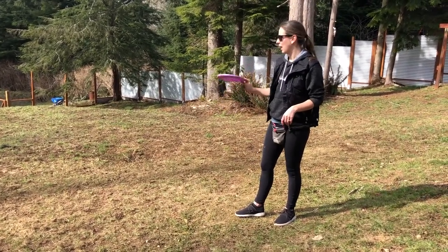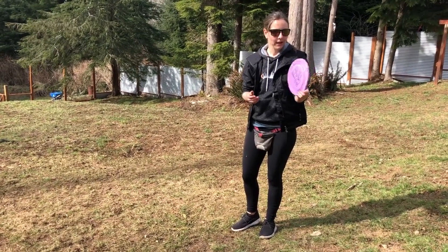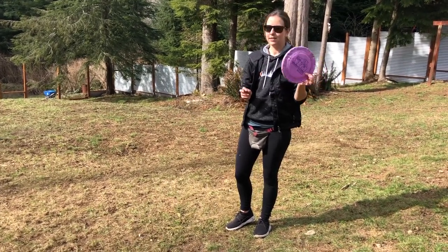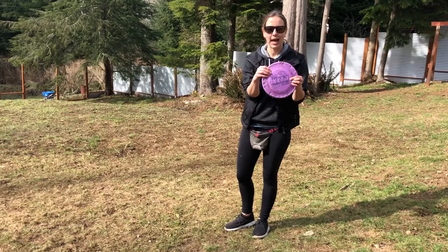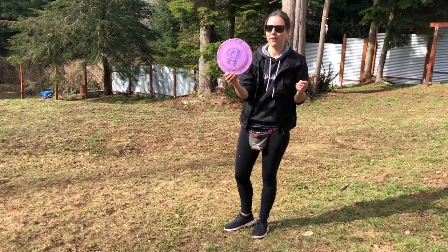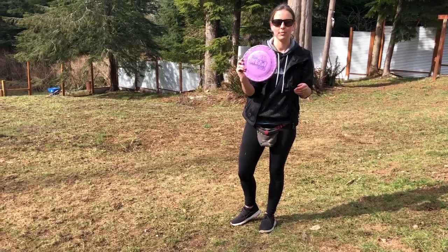So hopefully that helps. I'm using Hero discs. These are the Extra 235 Freestyle. These discs also come in a distance series. I like the Freestyle series better than the distance series. They essentially are the exact same disc. The only thing different is the distance disc will have this tacky feel on it so that you have a better grip, but the grip will wear off really quickly. So these I find are just way better. They're a nicer feel. So these are the ones that I prefer, the Extra 235 Freestyle series by Hero Disc.